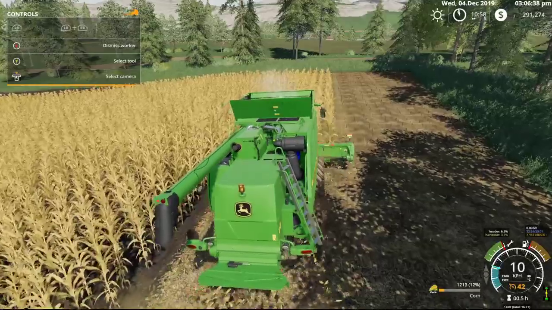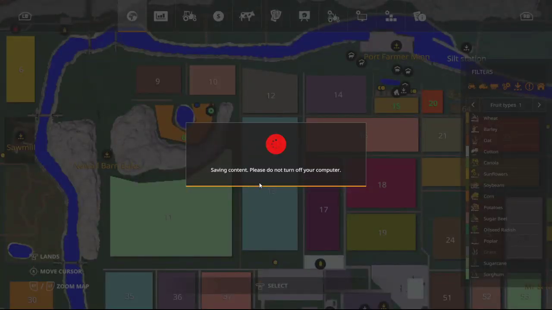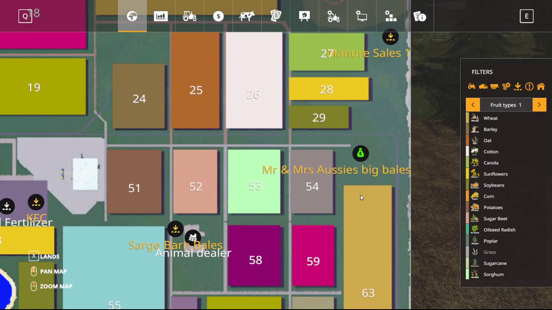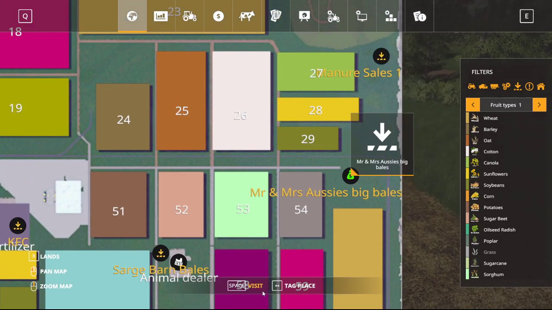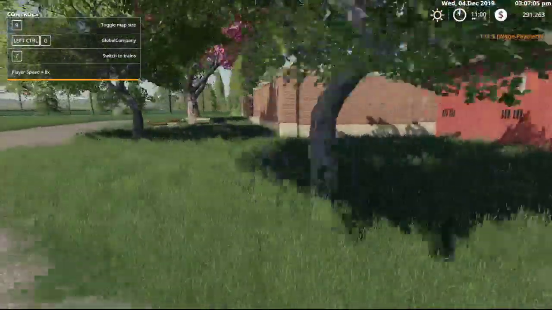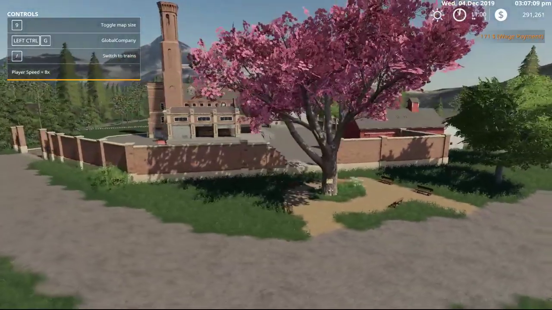Don't know whether you've seen the map here, Mr. T-Bone. This is a new field that I've stuck in around the thing, so it's pretty oddly shaped, same as field 11 and 12. I've shifted you and Mrs. Aussie's big bales over to here. So this is where you guys are situated. I even did this for your lovely wife as well.